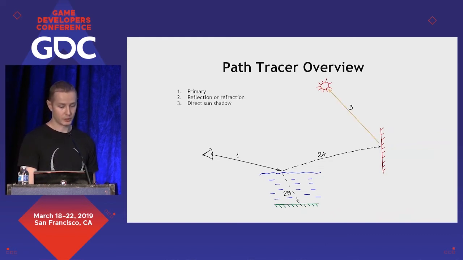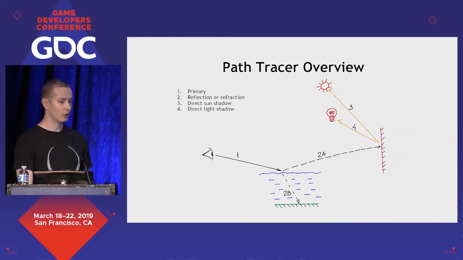First of all, we cast a shadow ray towards the sun to determine the direct sun shadow, obviously. And we pick a random point on the sun disk to get the soft, airy light shadows from the sun. Second is direct light shadow. That is very similar to what Christoph talked about. So we pick a random triangle from the list of direct lights in the sector, or we pick a random dynamic light. We actually replaced all the mesh-based dynamic lights with spheres, because that is much, much faster and it looks just the same.